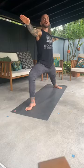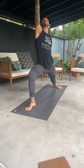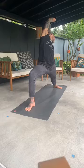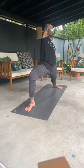A really nice point to gaze at, drishti, is that right middle finger. Gazing at that right fingernail, that middle fingernail, and maybe even blurring everything out away from that right middle finger. From there, reaching forward, flip the palm. With your gaze, follow that left hand up into peaceful warrior. Another option is to look down towards that left heel, but reach up and follow that right hand towards the sky.